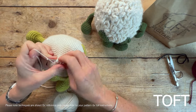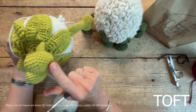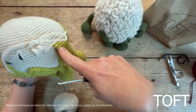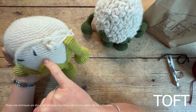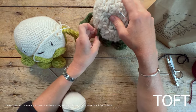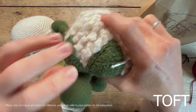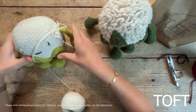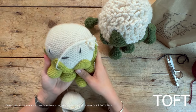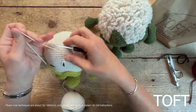Just jump around on the top of the body of the cauliflower, adding all those loops to create this texture. You could have done all of that before putting your leaves into position if you want — it's up to you. It's a little bit easier to sew bits on like the arms if you haven't got the loops, then work them all the way around the outside of the leaves. But if you've covered yours in chain loops first and then add the leaves on, that will also work. So now just sit back, relax, and carry on adding your chain loops until your cauliflower is complete.